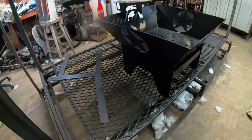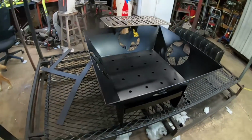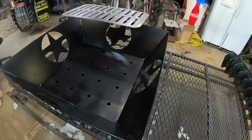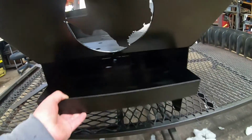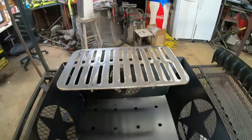Yes, there's a completed fire pit. You don't have to have a plasma cutter. I mean, this is pretty easy to do. I would like to try to figure out how to get you all the files. It's got the slide out ash pan. Got the grill grate up there.